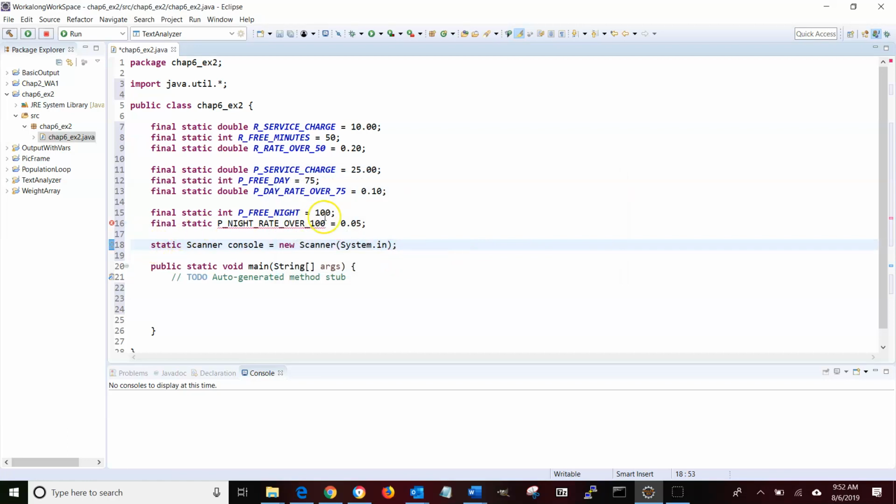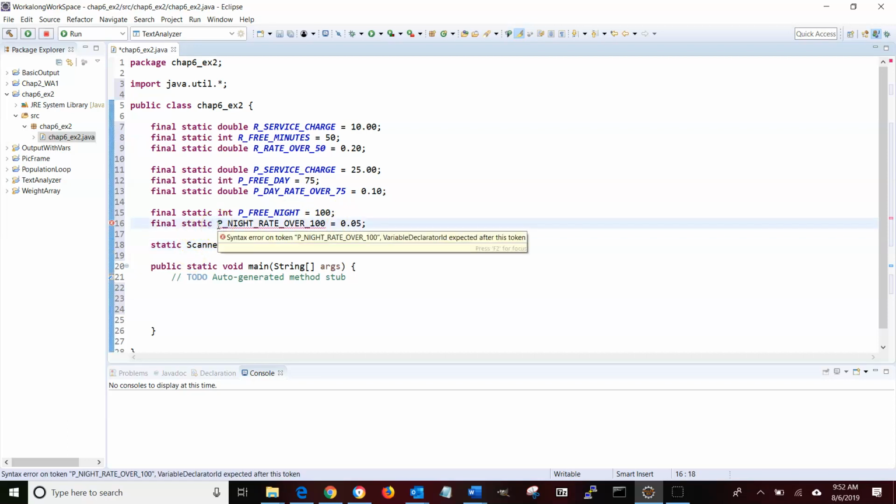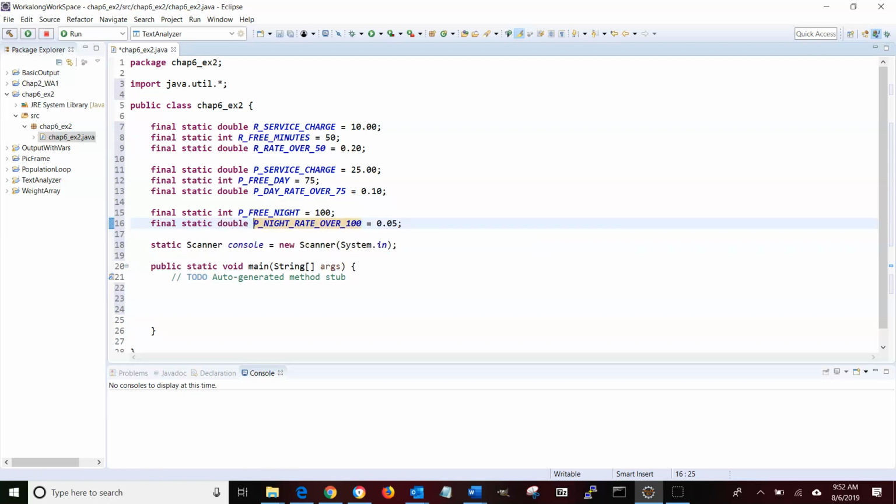Oh, on line 16, I forgot to put that this is a double. So let's fix line 16, make sure that's a double, and then everything is good there.